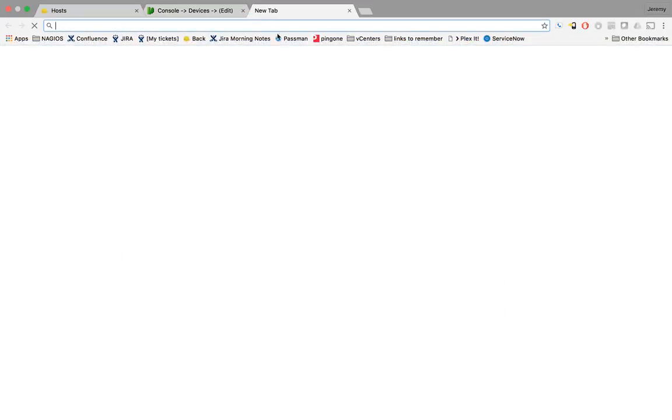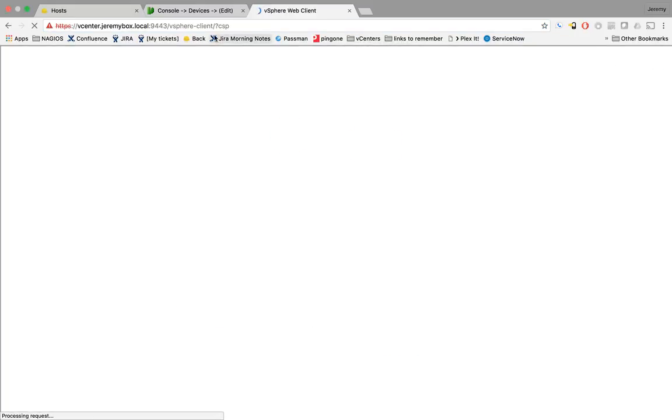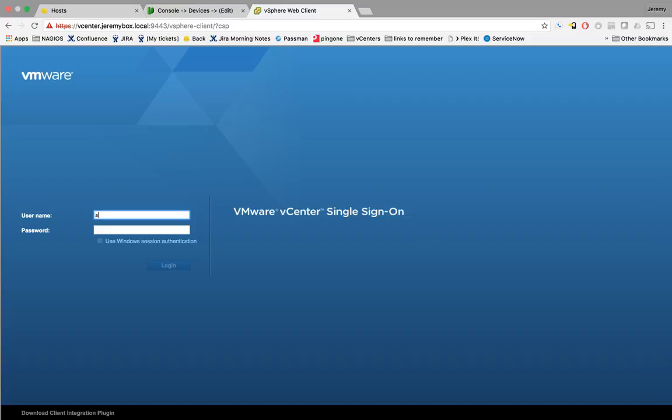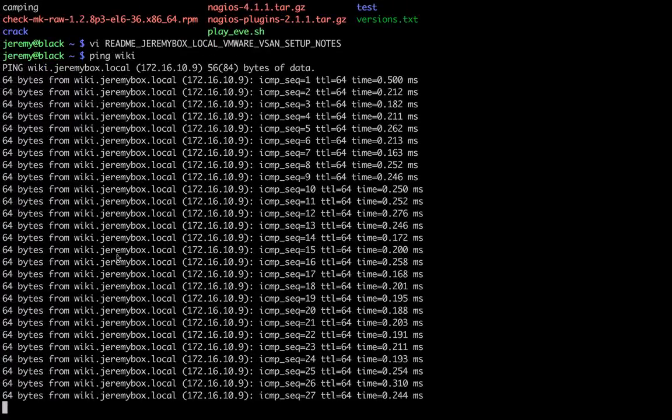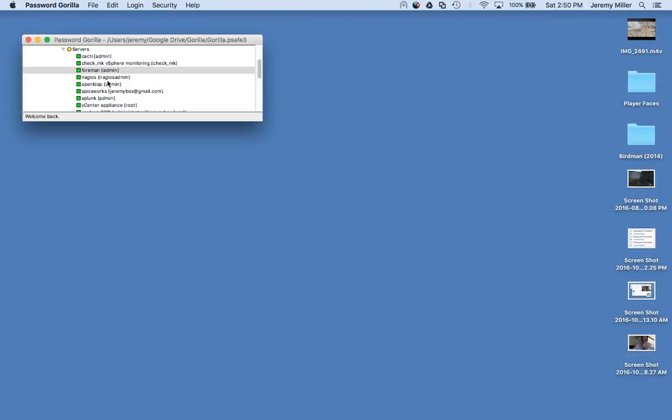We'll have to log into the vCenter and see what happened. It wasn't created with Foreman, so it may not actually have done what I expected it to. Right, tour at JeremyBox. Cool. And again, I don't know my passwords, so good old Password Safe.